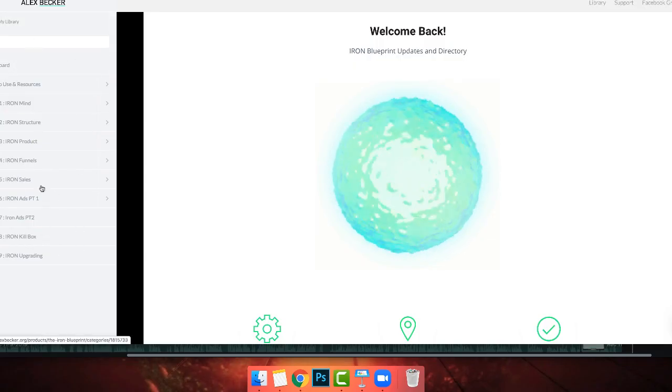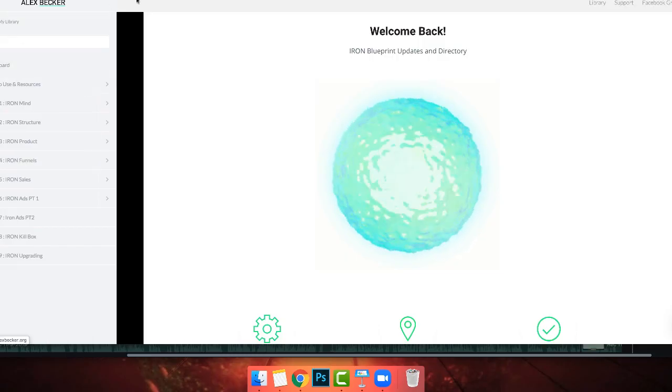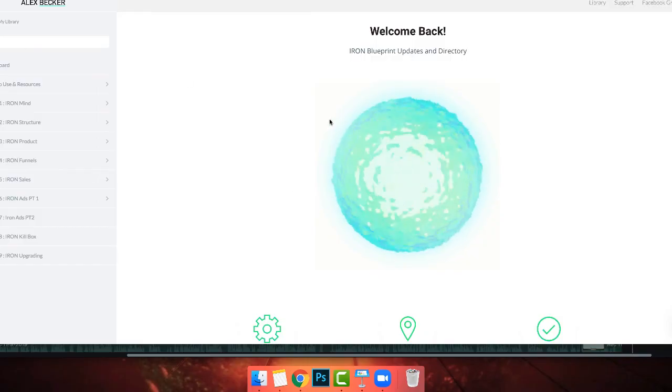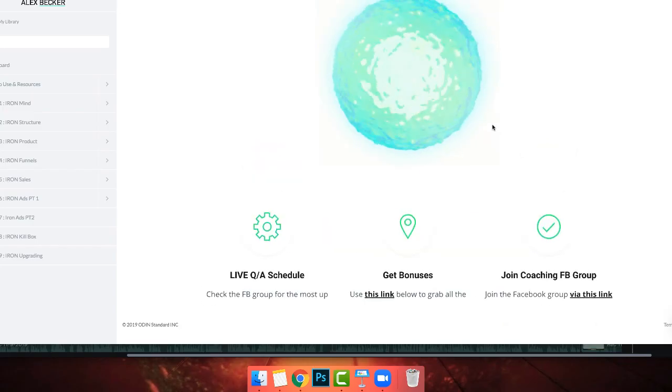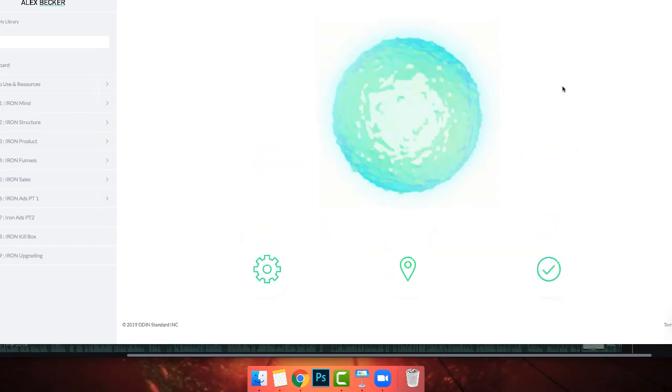Now, let's talk about my membership area designs and what's happening when a person first logs in. So when a person first logs in, the first thing you need to do, and I'll talk about this more in the checkout experience, is they need to go straight to the membership area. They need to go straight here. However, I want to discuss all the other things that are going on here, because this is the exact same setup I use at HCOM and gets people where they need to go.